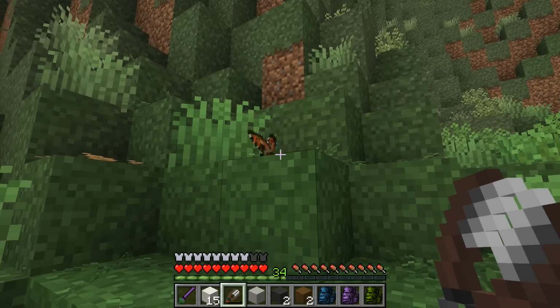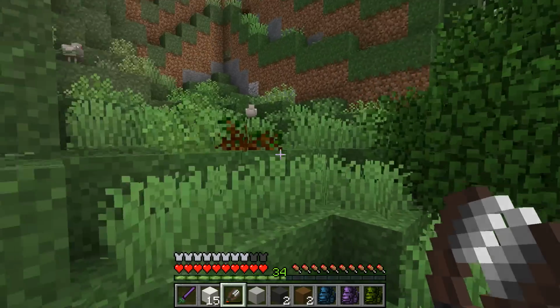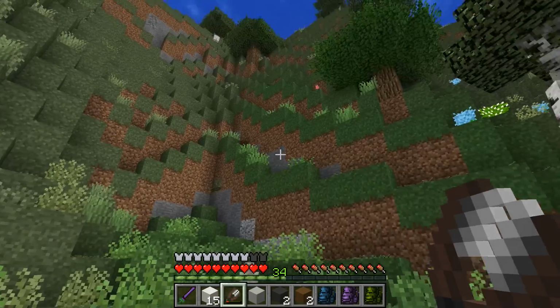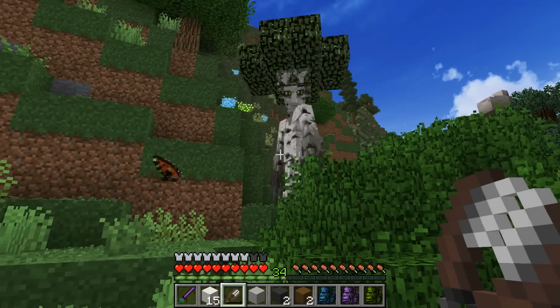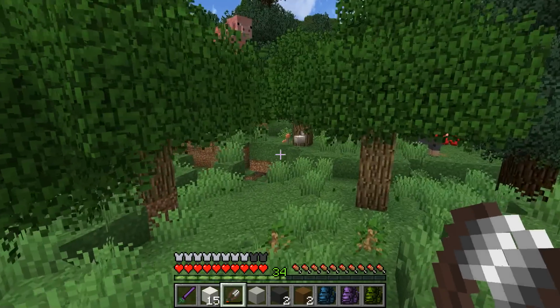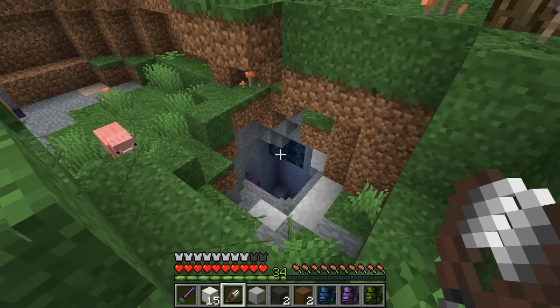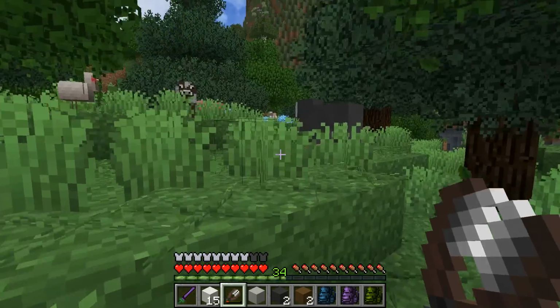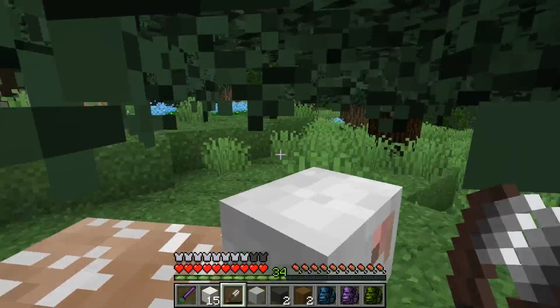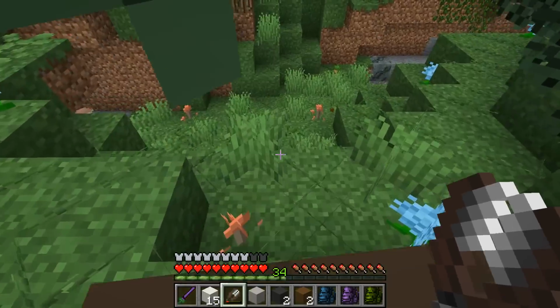Wow, there's even butterflies here. Oh, if I had an extra safari net. Oh, I didn't even think about the fact I don't have extra safari nets. Is this your domain, Int? It's very beautiful. I promise, while I'm holding shares, I'm gonna take care of everybody. Ooh, those are some pretty ores. One of these days we're gonna have to do some caving, a nice little caving side quest. That would be pretty fun.